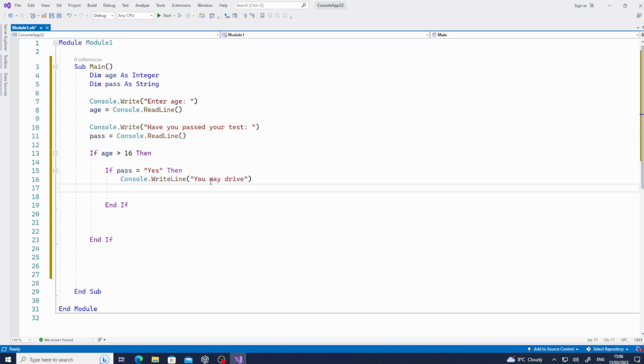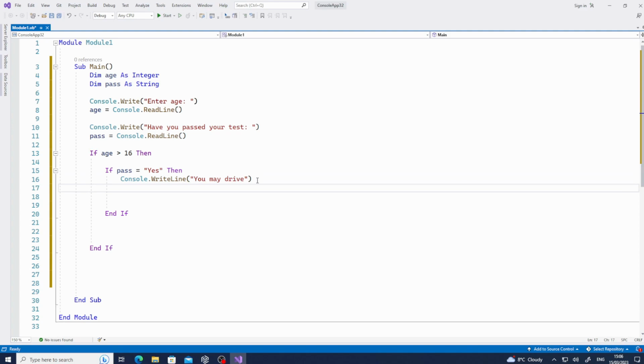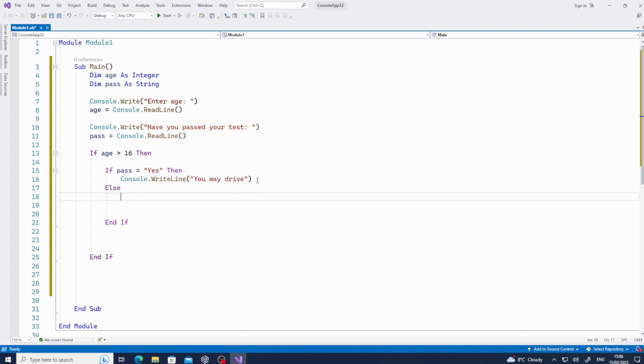Else, if this condition is not passed, then else, what do you want to say?